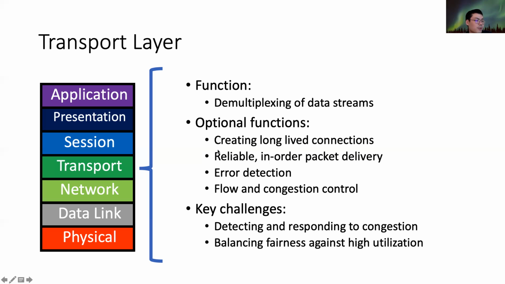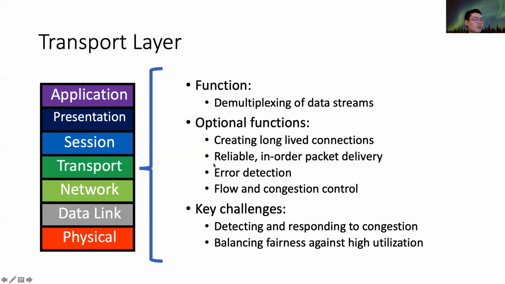The first is creating a long-lived connection. Why is this important? Unlike your phone call, which has a circuit switch, the internet has a packet switch. From the lower layer, it's just a small packet. So how do you create a reliable connection between 2 parties where you can keep sending stuff? For example, when you are doing online shopping, you have a session. This is actually above the transport layer. You log in and it keeps the session.